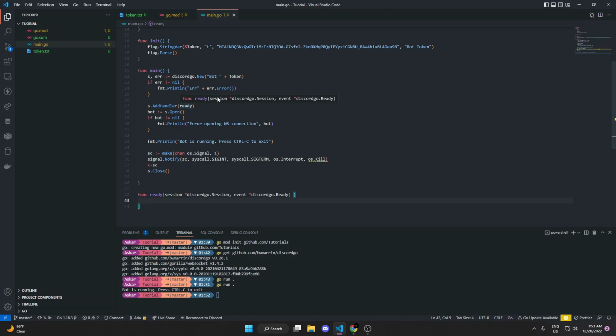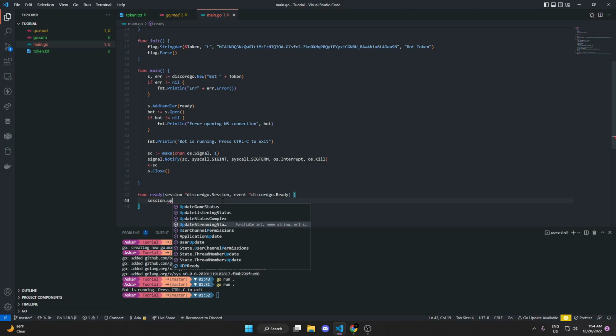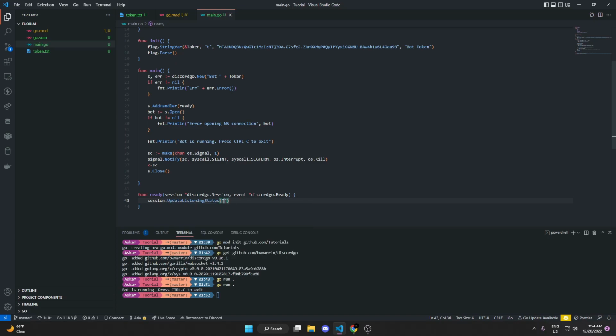Okay, this detects ready. So I will add a simple activity status to it. It will be session.UpdateGameStatus, or listening status, or anything like that. You can use a streaming status also. I will just use a listening status because it is simple. So you have to pass one name string, the status listening name.